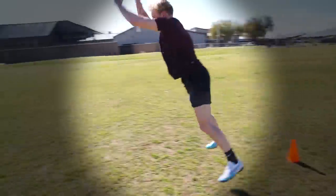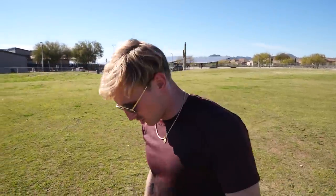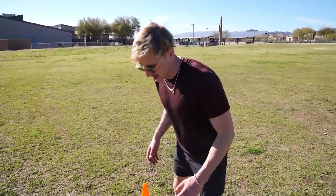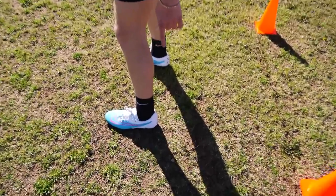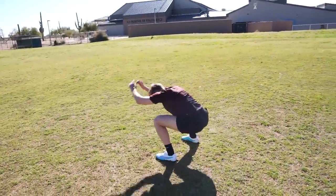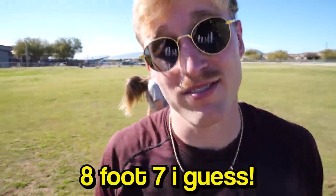Next is the broad jump, used to test an athlete's explosive jumping power. All right, broad jump. We're just simply gonna stand here and jump out as far as we can, and then you measure to the heels. So if this was my broad jump, we just measure from back there to right there. I have no idea how good I'll be at this. I don't think I've ever done this in my whole life. 103 inches. 103 inches? Wait, how many feet is it? 8'7"? 8'7", I guess.